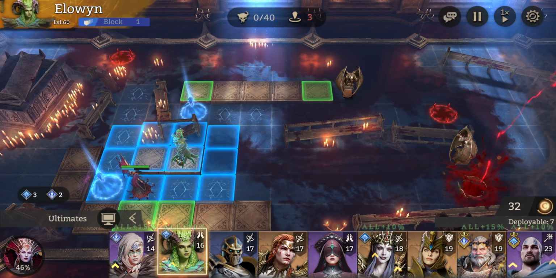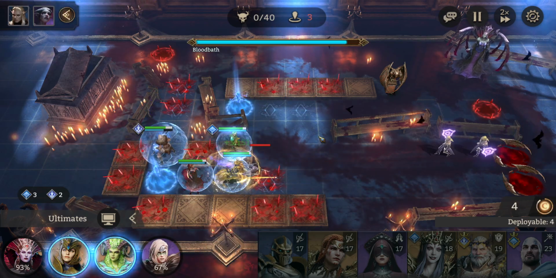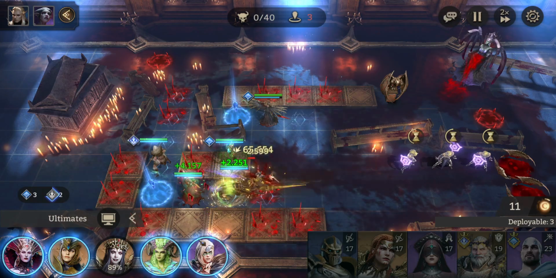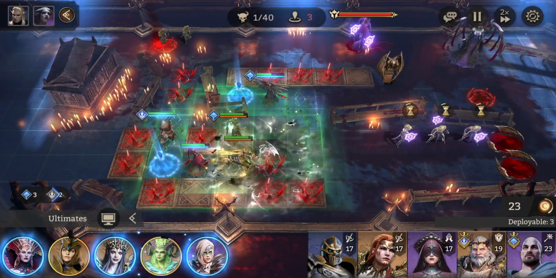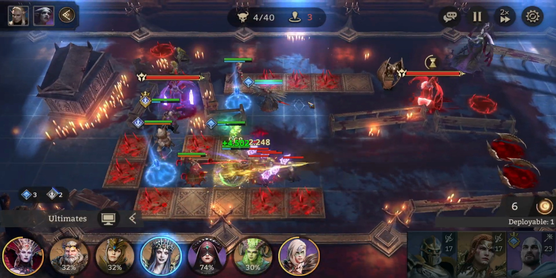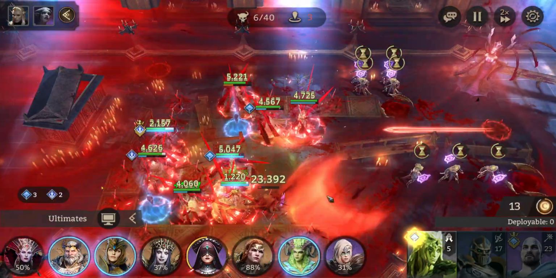Wait on our Wood Elf. Drop the Wood Elf, recall the Wood Elf, drop Helga. Drop in our Harz to buff up our Estrid's shield. Place our Hollow. I like to pop Volka. Pop Estrid. I should have popped Estrid earlier, that was a mistake. And now pop Helga, pop Hollow. Drop Valeriya.